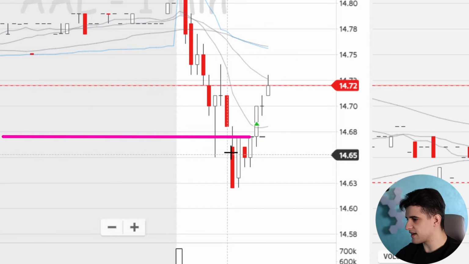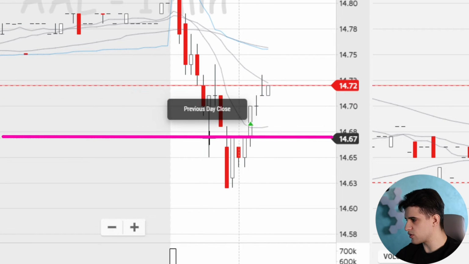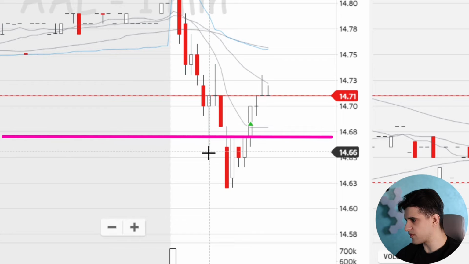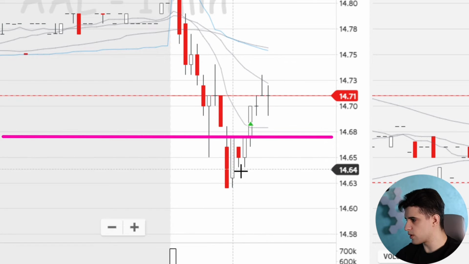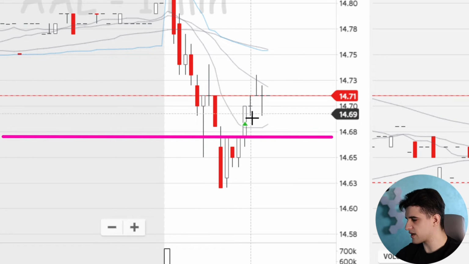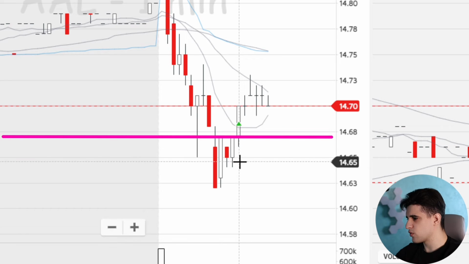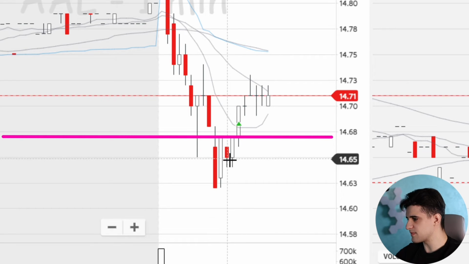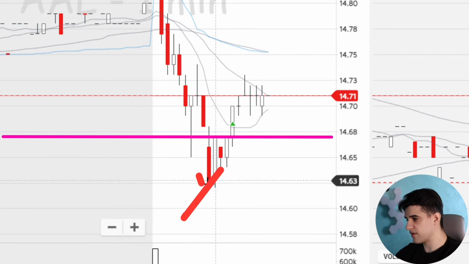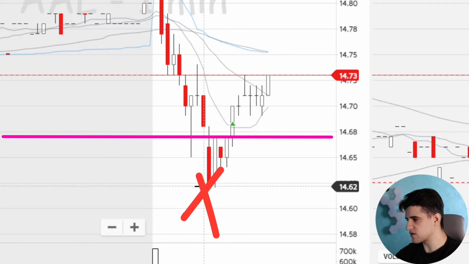Normally, I consider everything below the previous day close. In this case it is a fake break because we broke below it, we recovered. We broke, we tried to hold it and we recovered. So with an entry around here, the low of the entry candle is enough, but that's a little bit too aggressive. What you could do maybe is at least use these bodies around here or these wicks. You definitely don't need to use the low as a stop loss though.